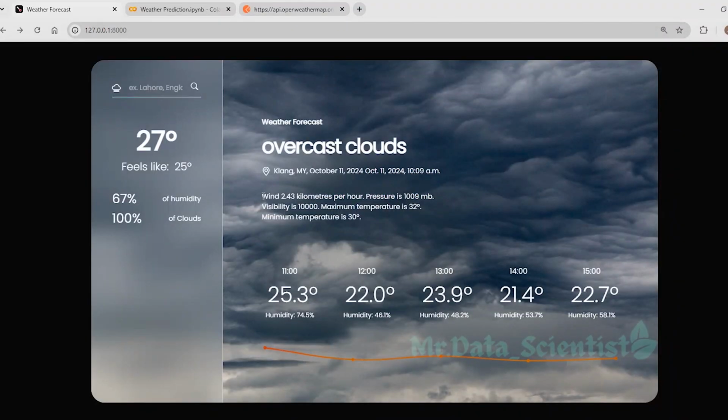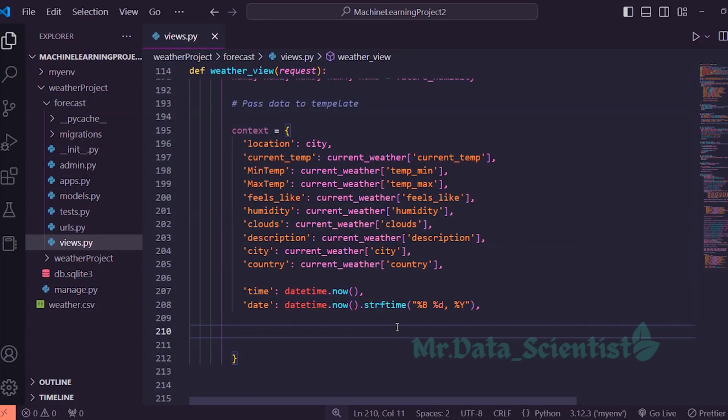Then, we want to display additional information like the wind speed, pressure, etc. So add those here.